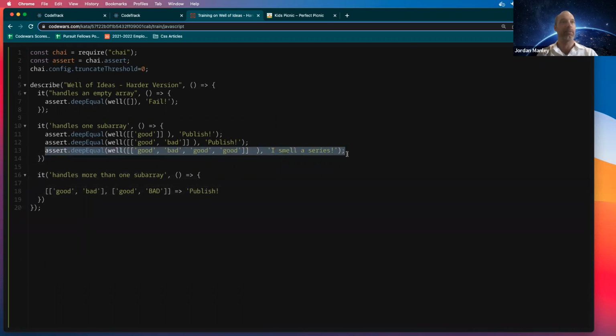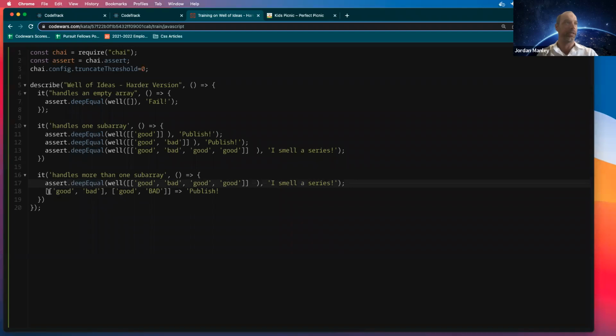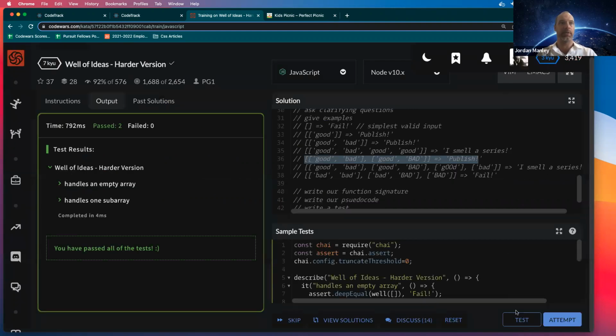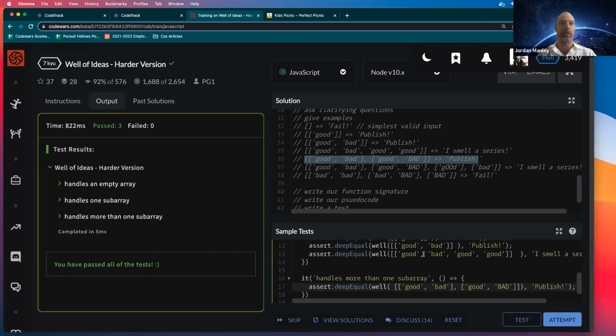And again, I'm just going to copy from an existing test, paste it in here, copy the input here, and paste it in here, and copy the desired output, paste it in here. Make sure I clean that up. Okay, I'm missing one closing parenthesis there. My bad. All right, so let's run it. Again, we might have everything passing. Yep, it works fine. Handling one subarray is just as good as handling 2 in this case.